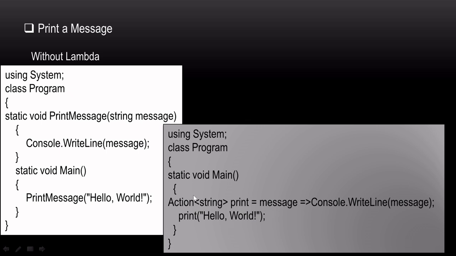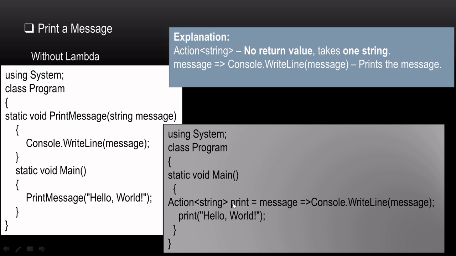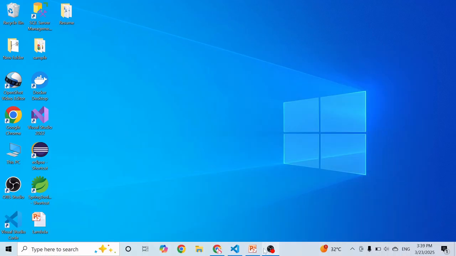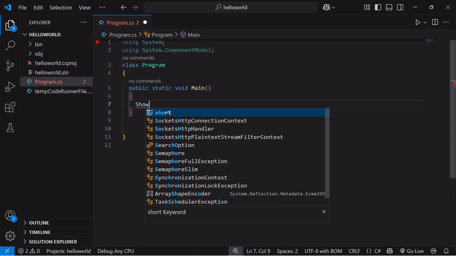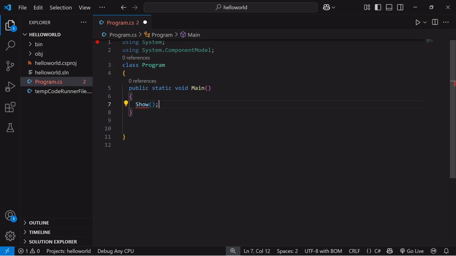So let's implement this Action delegate. I switch to Visual Studio Code, and here I first call the show method and pass one string, hello world.